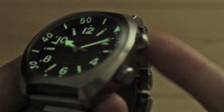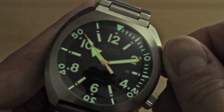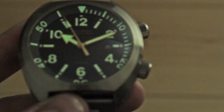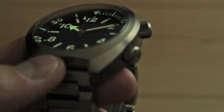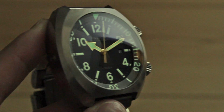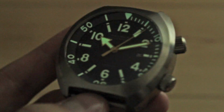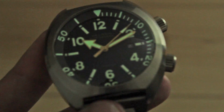but also because of the shape and height of the case, it does not catch your wrist and augment the setting in any way. The lume on this is really nice, and the crystal actually adds to the lume. As it sits on a table or something, it gives it a little bit more character to have that curve in the crystal. Full marks to Helson for the lume on the Buccaneer 47mm.